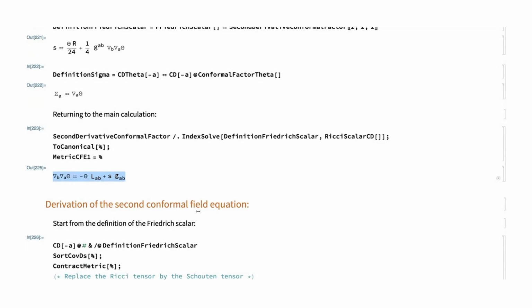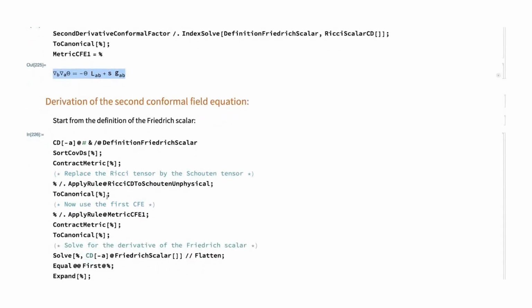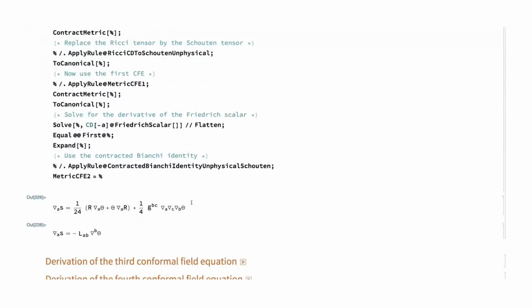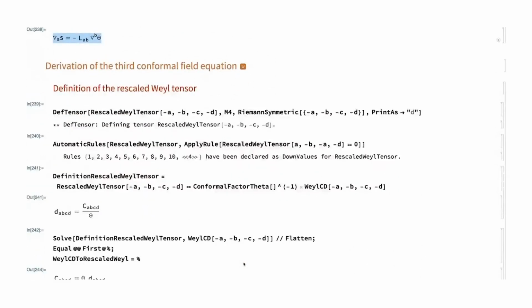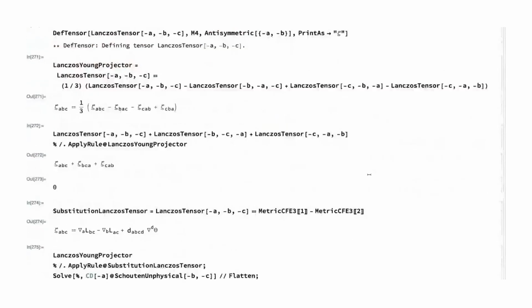For example, what we call the second conformal field equation is a sort of integrability condition from this equation. You take a covariant derivative, and you commute, and all this operation of commuting covariant derivatives and substituting definitions is done by xAct very nicely, and then you have the second equation. Then you do the other equation, which involves the Bianchi identities, and this gives you an equation for the Schouten tensor, and so on. Okay.